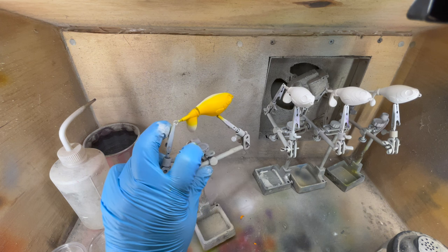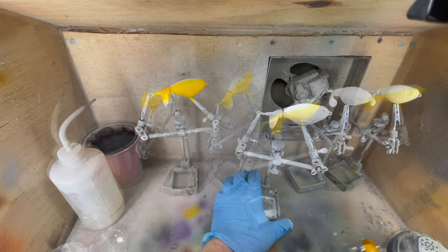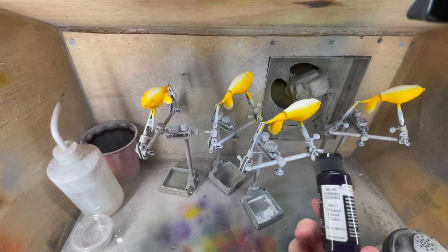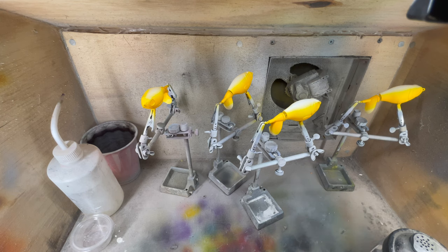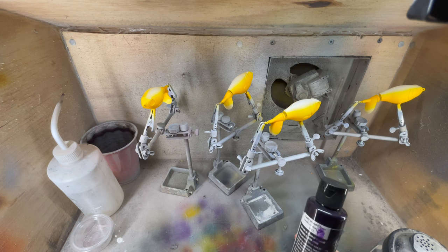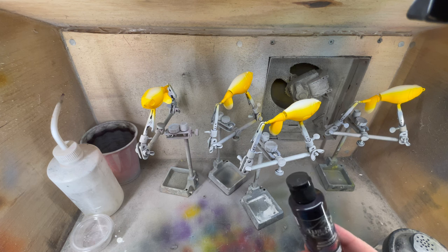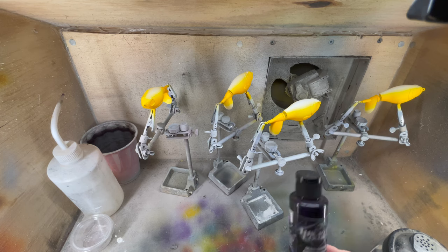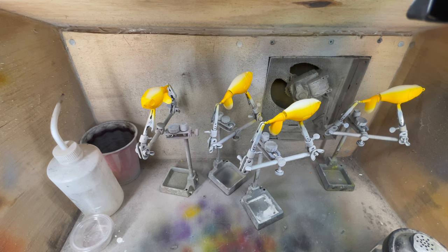Looks like we got a little bit of splatter right there, unfortunately, but that's all right. Alrighty, so for the top half of the lure, we're going to be using a Wicked Detail Violet. This is another Createx color. This is an odd thing because in the summer, when it's hotter and a little more humid in my painting booth, this will shoot straight out of the bottle, but in these winter months, it's a little bit more coagulated, so I do thin this one, just like the Wicked Golden Yellow.